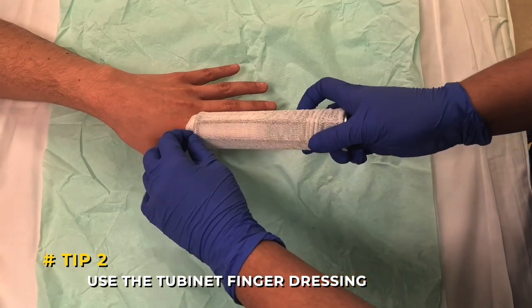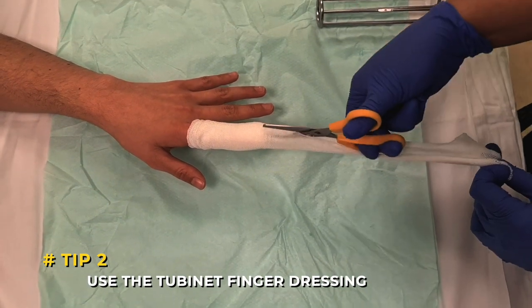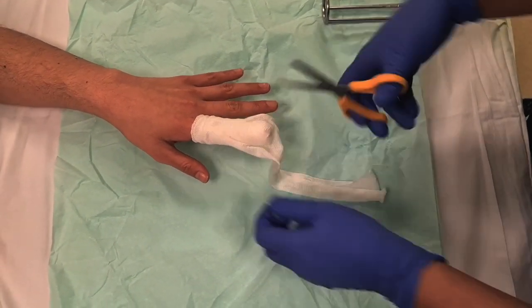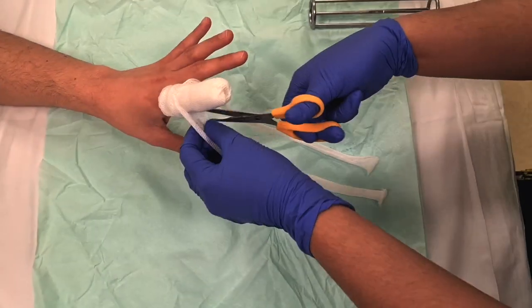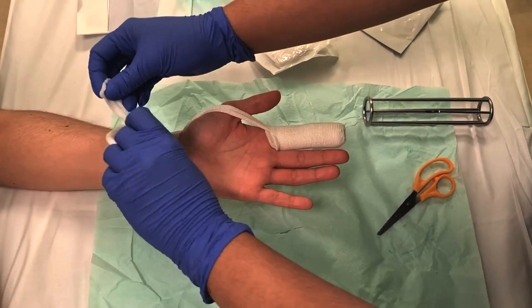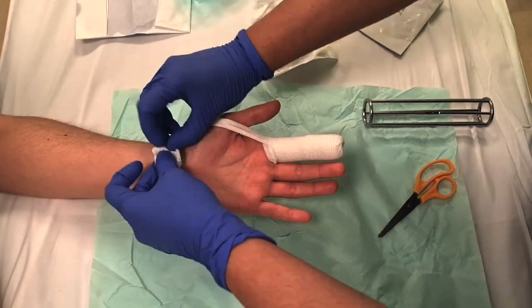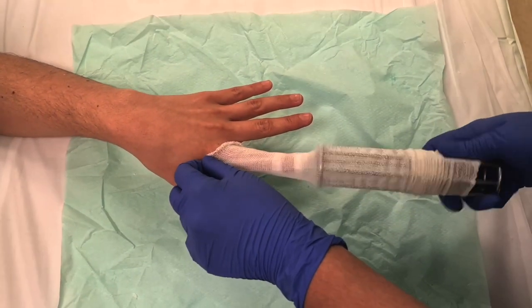Tip 2. Use the Tubinet finger dressing. They're much less painful to apply than the ones that come ready rolled, and they fit better because you can adjust the length. There are two ways to apply them, and here you can see that the dressing is being split down the middle to create a tie to go around the child's wrist, and this works really well for younger children.